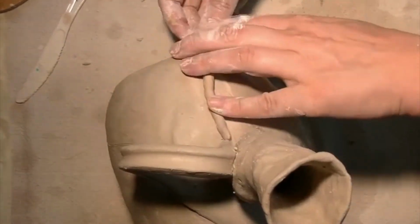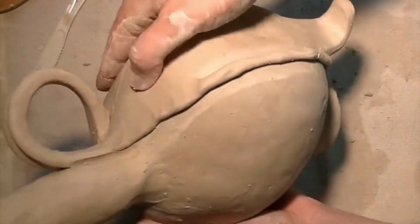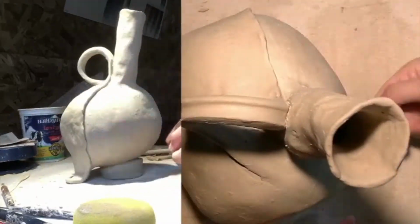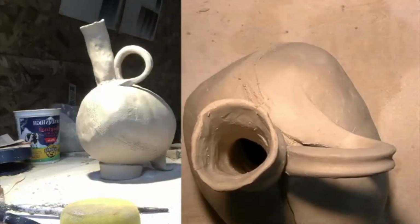Rather than placing one sheet on top of the vase, which will trap a lot of air, I'm rolling one thin coil and smoothing it only on one side. This provides an illusion as if something is covering the form.